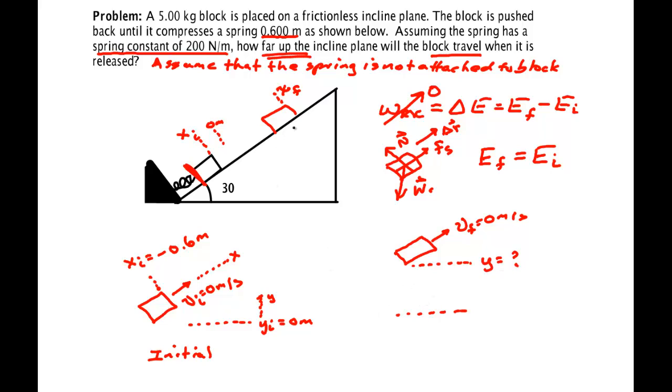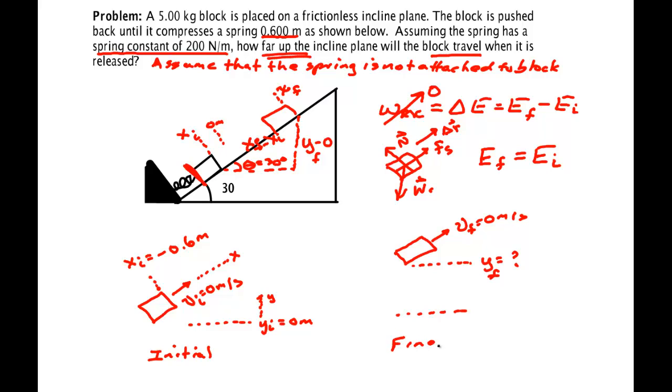Now, I'm going to draw that over here as well. So what we're talking about is that this distance is xf minus xi, and this distance is y minus 0. I call it yf. So those two are related, and they're related by trigonometry with this angle of 30 degrees. I'll need that later on in the problem. And let me finally put down that this is the final.